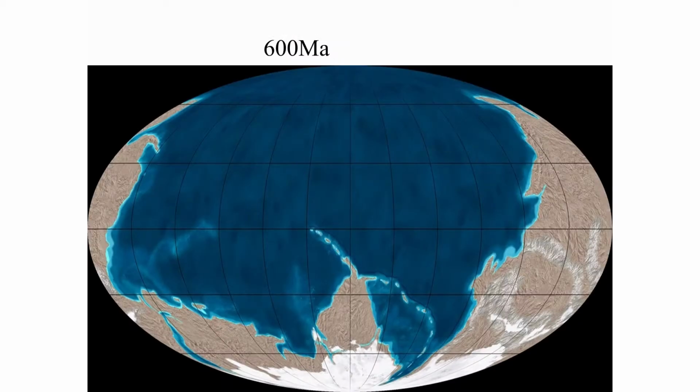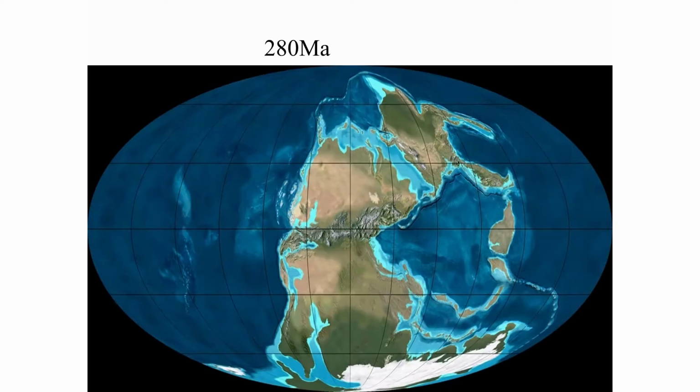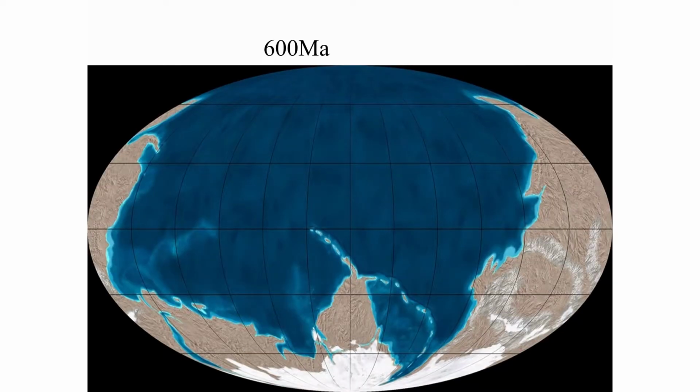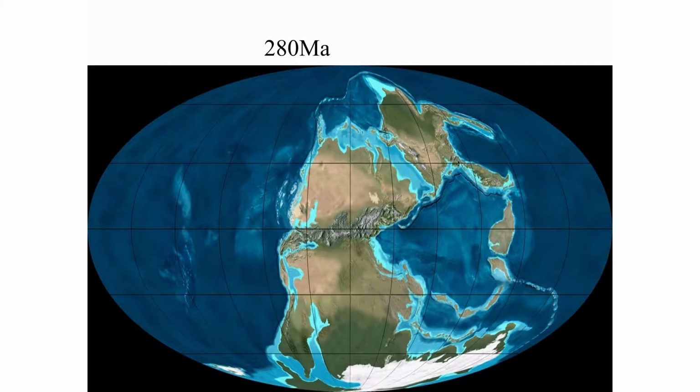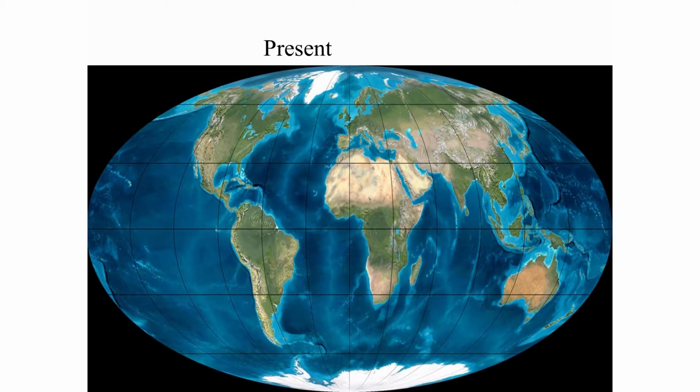So, in the past we know that the continents have moved. This is at various times: 600 million years ago, 540, 280, 65 when the dinosaurs were running around and just about to go extinct, and this is the present configuration. This tells us very unique things. If the continent is here, is it easier to grow glaciers?